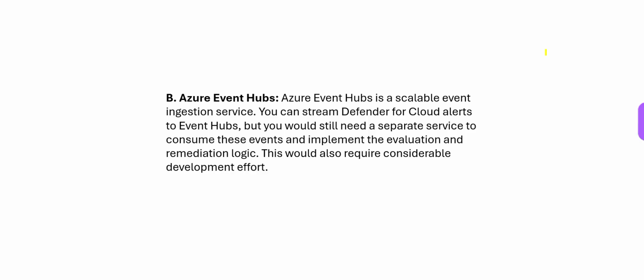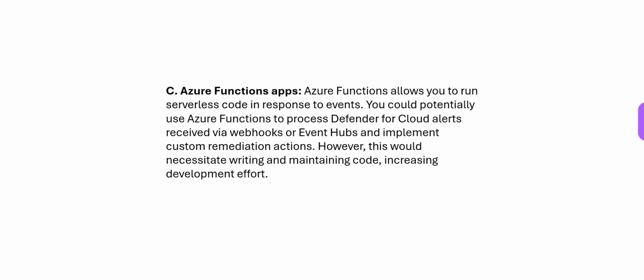As for Azure Event Hubs, this is a scalable event ingestion service. So you can basically stream Defender for Cloud alerts to Event Hubs. Because what is Event Hub like? Event Hub is a postman. You give it certain things to be delivered, it will deliver. It is just like your Amazon service or courier service. You give your parcel to be delivered, it will deliver. It is not going to tell you, hey, in the parcel I see some suspicious thing, or send security alerts and create a workflow for automation. No, it will not do that.